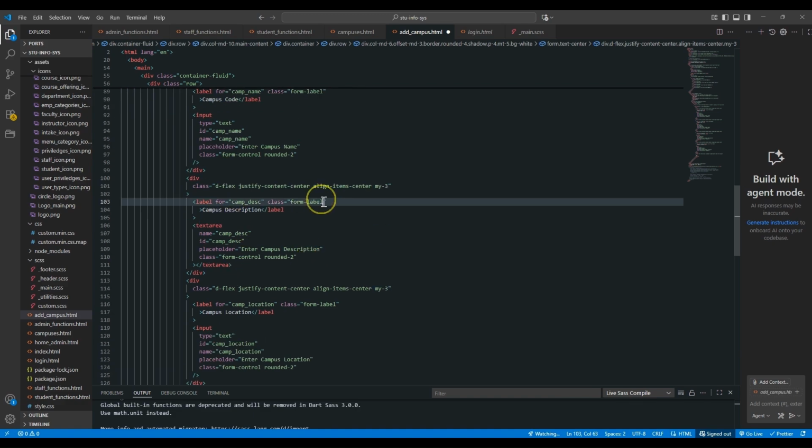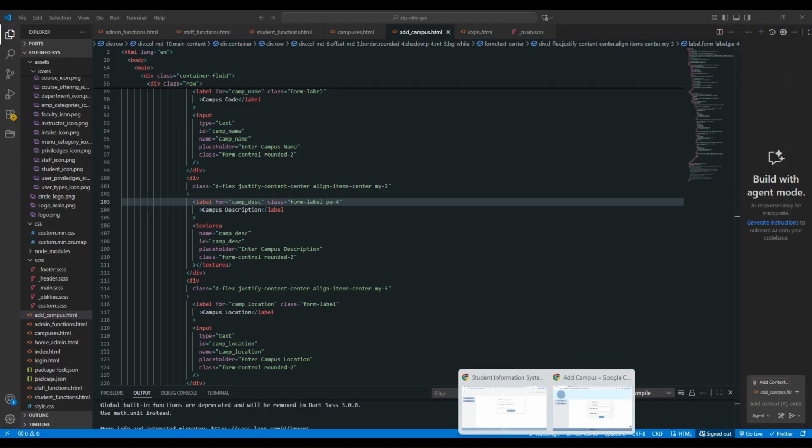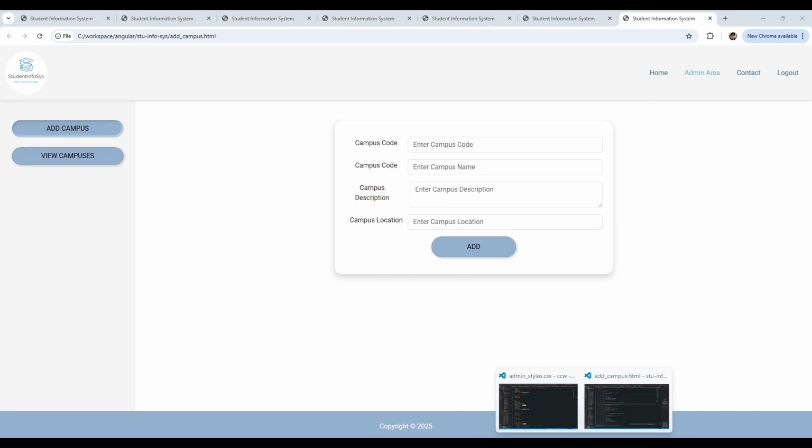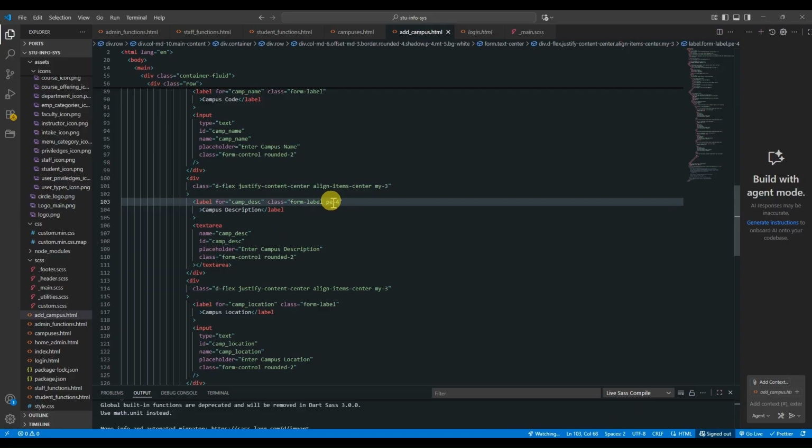I will add some padding to this one. Padding end, so let me reduce it. Padding end 2.